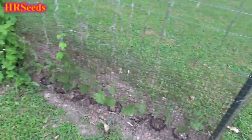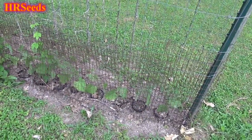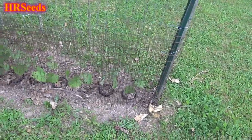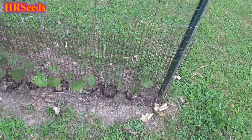And we're growing the Romano pole beans out here, but look at what, I mean, these beans were beautiful when I planted them. And I moved them out here. Of course, you go through that 1 week of transfer shock. Well, a week is too long for these plants to sit out here with the types of insects that are out here. Look what they did to my bean vines. It's so bad here, guys. It's ridiculous. I don't know if these beans are going to grow now or what.